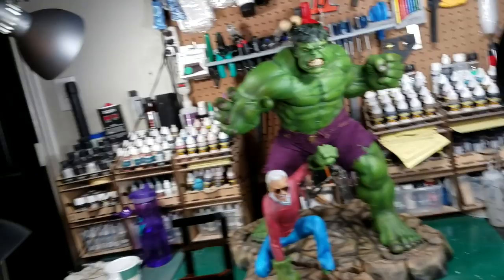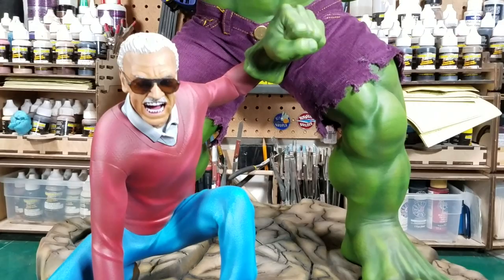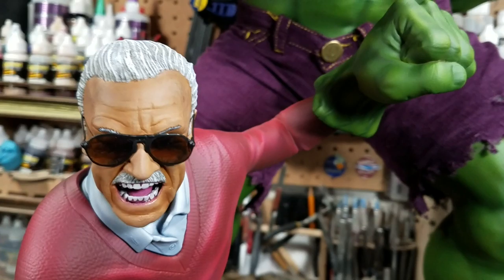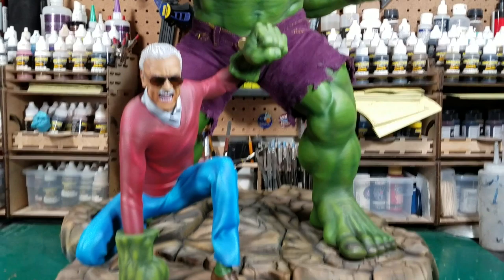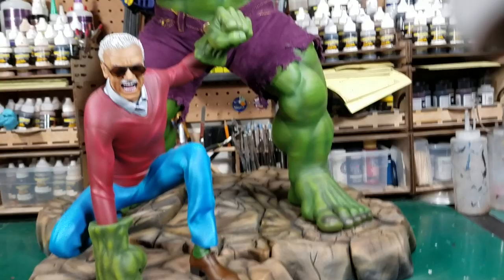One second. All right. So pretty happy with this. Looking good. Digging Stan's glasses, those are a major pain. You see the age spots there, we did lots of layers of those. I think the bases look good. Some nice tonal variations in there. Bring my exposure down just a little bit. But yeah, super happy with this.